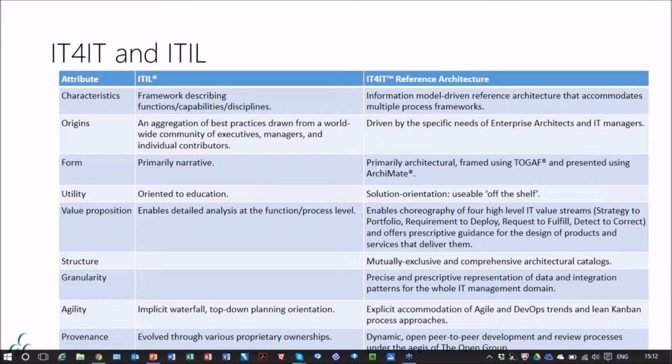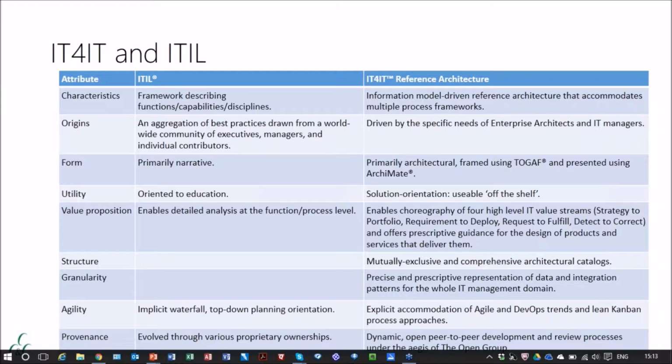IT4IT is more broad than that, and if you're an ITIL fanatic, you might say, well, ITIL describes everything you do in IT, but actually, if you go into a big IT shop and say, well, where are the ITIL people? They're in infrastructure, because that's where the ITIL is strong and that's where its depth is. You won't find a lot of development people referring to ITIL to describe what their processes look like. IT4IT spans everything from concept to service delivery.